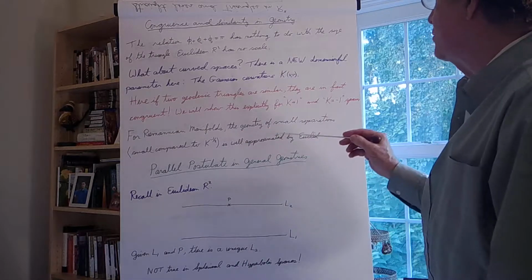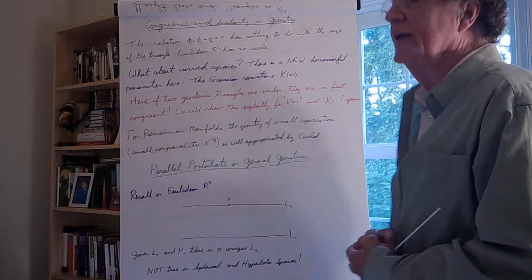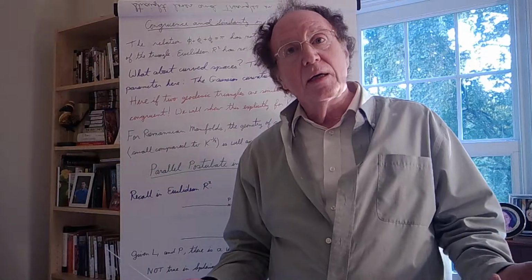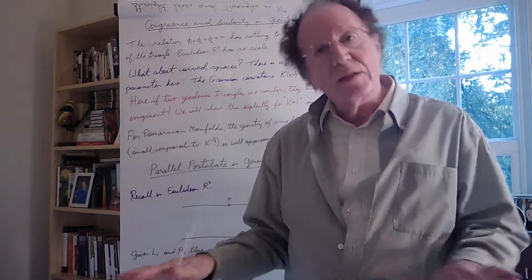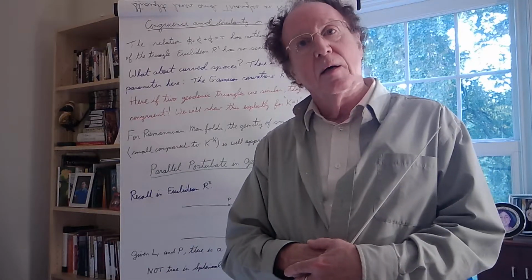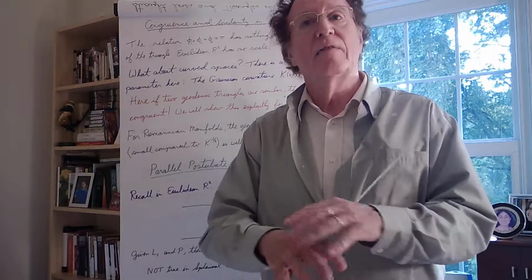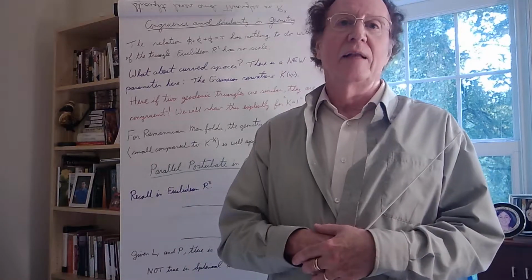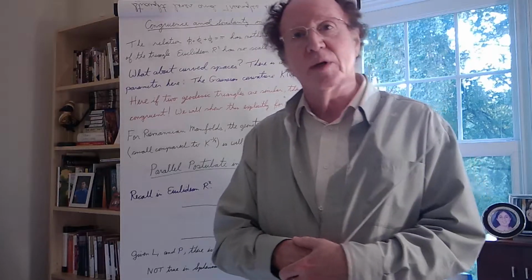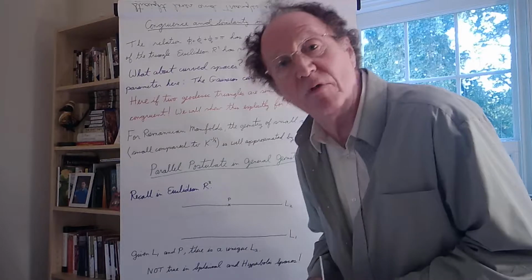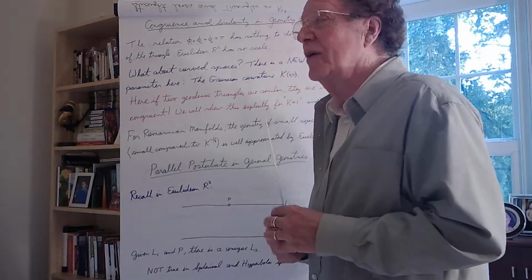Okay, for Riemannian geometries, the geometry at small separation, small compared to 1 over the square root of kappa, is well approximated by Euclid. Okay, that's going to be one of the important features that we're going to learn from differential geometry. Okay, and it's particularly important for physicists, maybe somewhat less so for mathematicians, but very important for physicists. Okay, because we want to know the scale of phenomena in doing physics and doing physics experiments and understanding the physics of black holes. We have to know, okay, the difference between short distances and long distances. And in the case of classical differential geometry, the scale is set by 1 over the square root of the Gaussian curvature. We don't know that yet. I'm just saying, okay, that's going to come out, and it's going to be quite interesting.